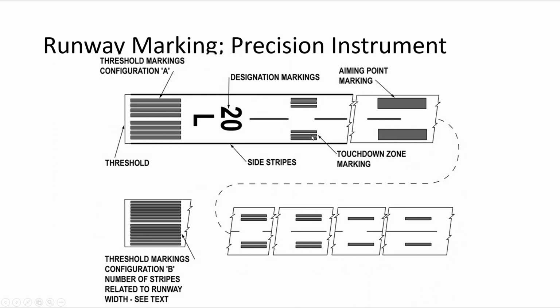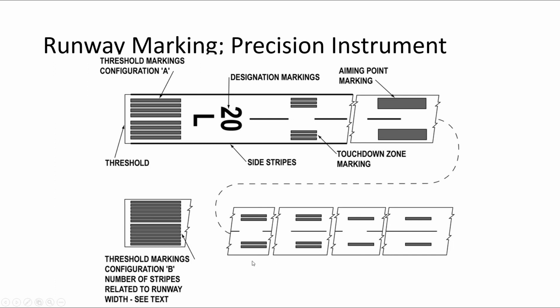This is our touchdown zone markings in a precision instrument one, and this is what the precision instruments will show you here in a second. This is what they are aiming you for, this zone. They want you to touch down about in here. The pilot will still be able to see that as they come in. For that. And so here's these threshold markings. Again, this is the aiming point. They'll put some little extra marks after that in case you missed the first one and you wanted to aim for the double stripe one, you know, and so forth.